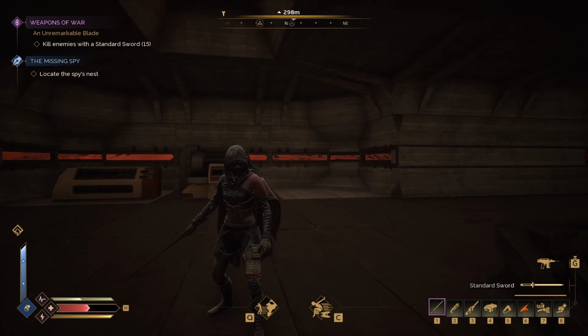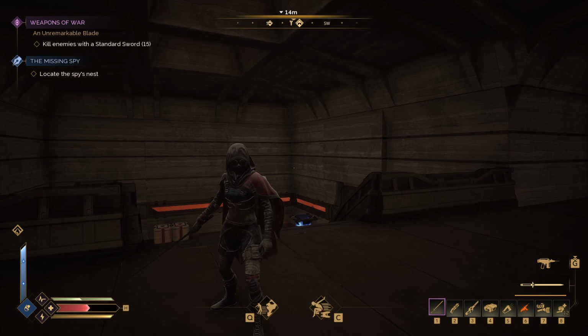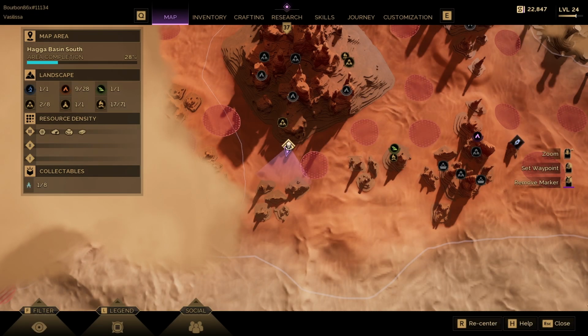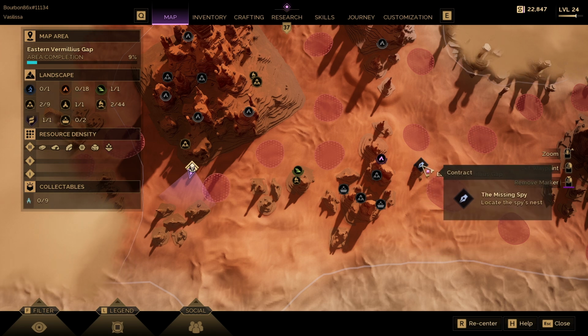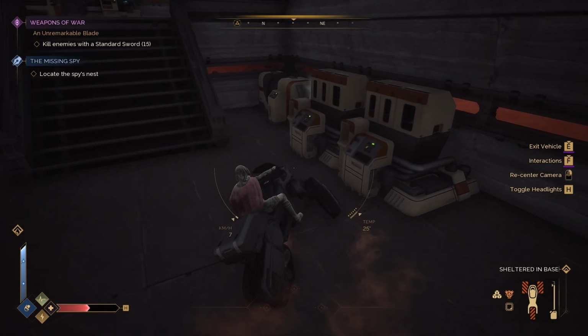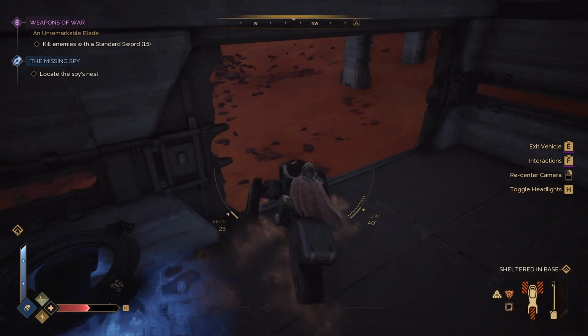So we do have our sword now, and we are ready to kill 15 enemies with the sword. Alright, so what we're gonna do is continue our adventures, continue our mission for the Harkonnens, and finally do this contract, locate the spy's nest. So let's go ahead and hop on our bike and see if we can get out of here better than we have in the past.